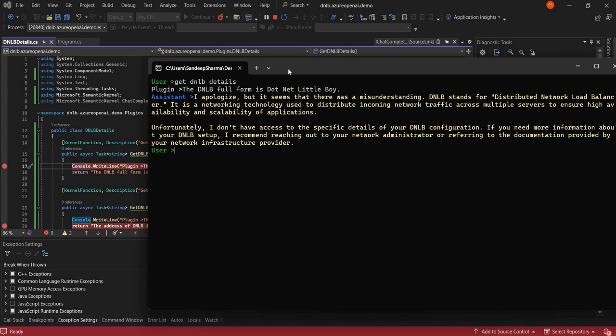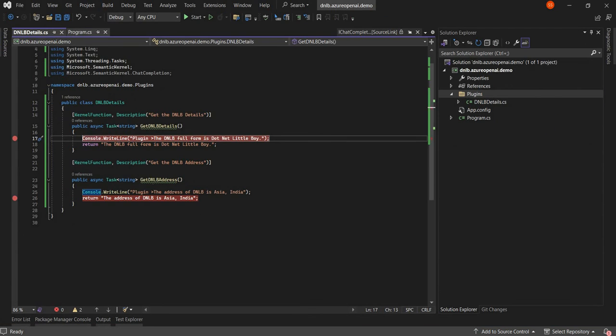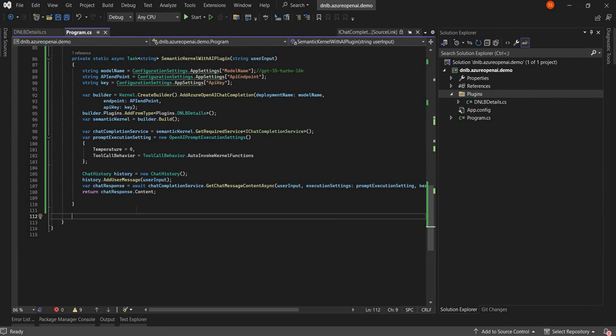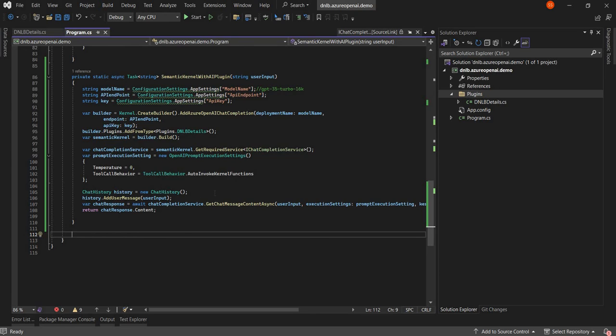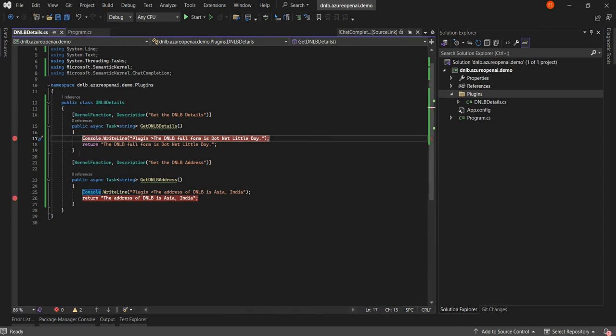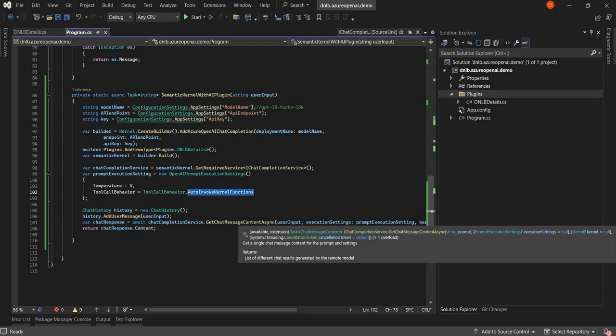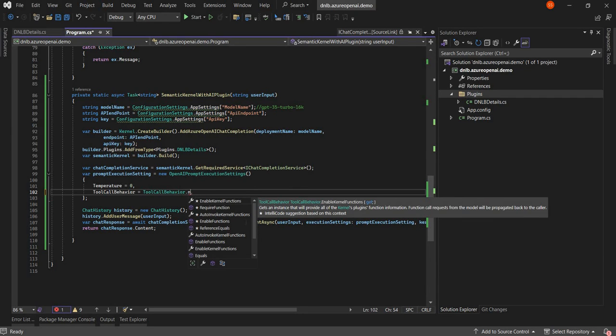So to avoid that, currently we are not able to decide which kernel function it has executed. If your logic demands it, and the job can be done by invoking the kernel function automatically, you can keep the automatic invocation. But there is another way we can do that. So here I'm going to show you. We can make these changes here, enabling the kernel function.